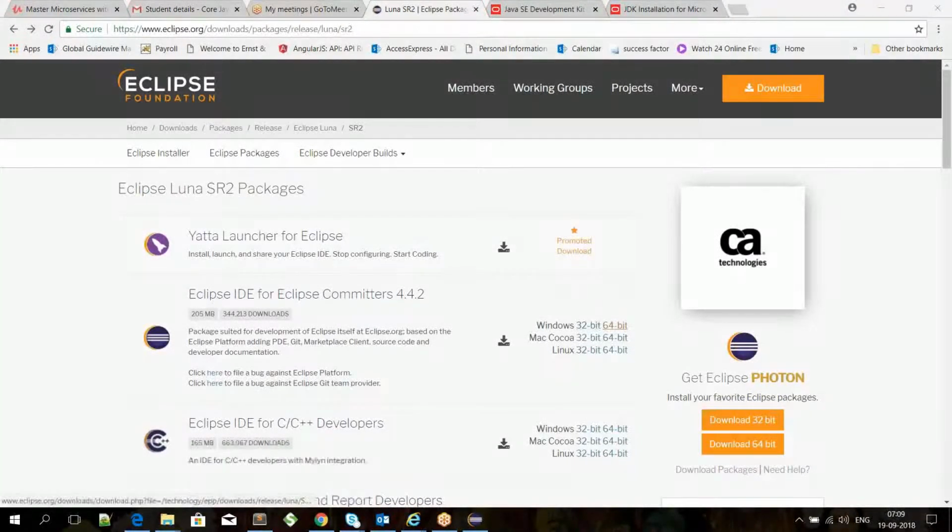After this class today, or maybe tomorrow from your time, try to download these things, the JDK and Eclipse. I downloaded Eclipse long back; maybe what I have is Oxygen, and that is also fine. Is it running properly? I'm just opening it once so that you can see.